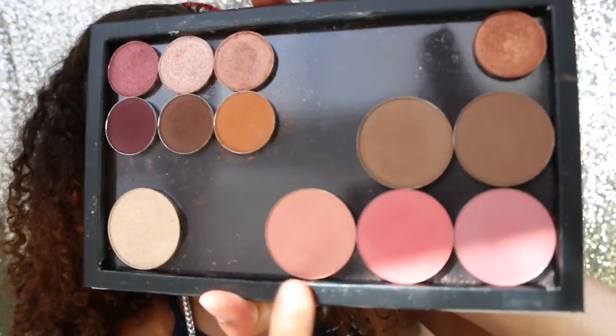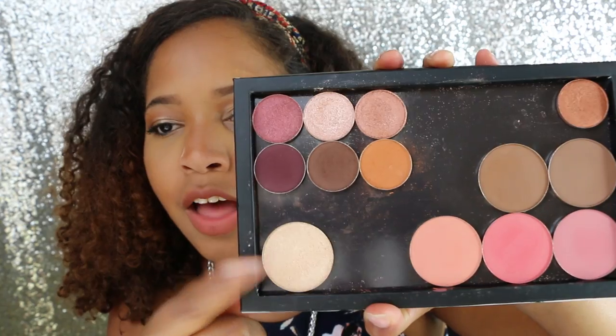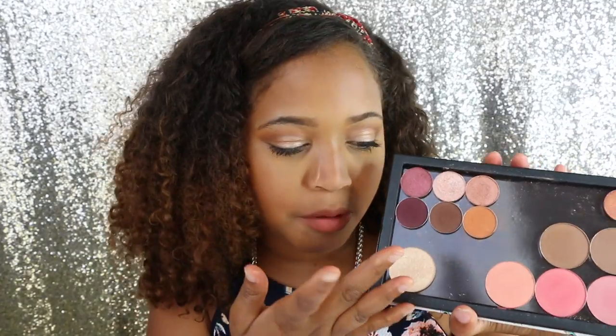So I definitely love my AOA Studio mirror and I love my palette. Then let me go ahead and show you what I got new from A2O Lab and what I've been loving from A2O Lab in this palette. Everything over here is new. All three of these blushes are new and these two bronzers are new. I started off with this highlighter and these eyeshadows and I have absolutely been loving them. This highlighter is called Galaxy and it is the most gold reflective beautiful highlighter you'll ever see. I'm going to give you a sample. I did not wear highlighter today intentionally so that I can show you guys how much I love it.